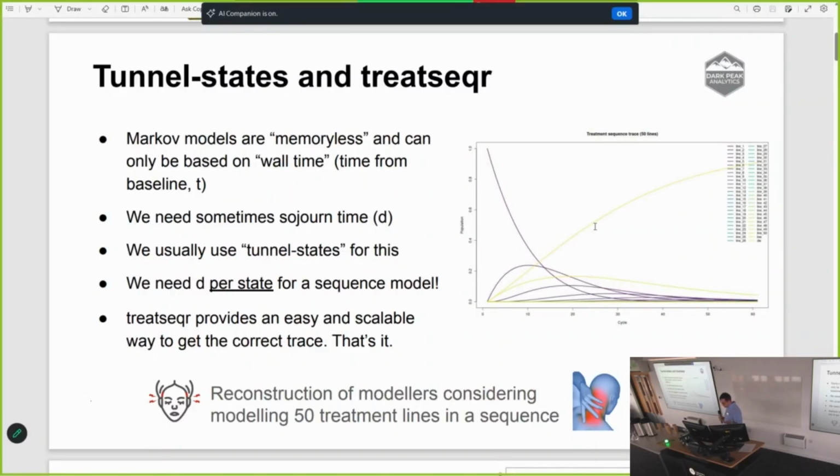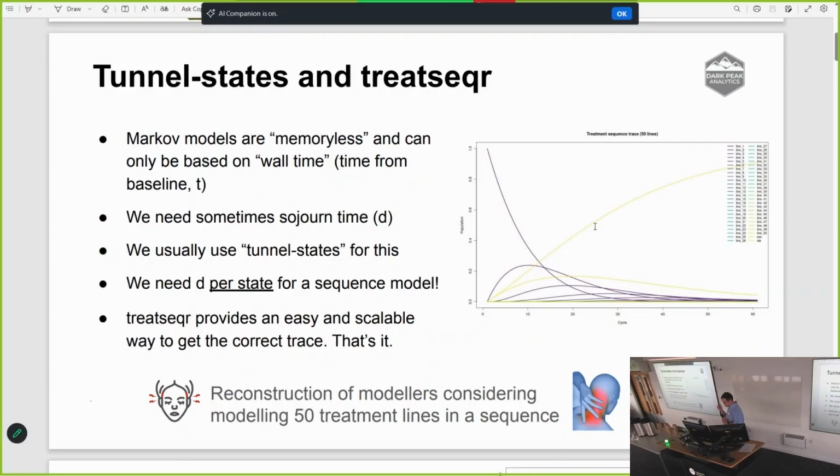A minor extension to this is to have time varying transition probabilities. These depend on the time since the beginning of the model. A bit like a standard partition survival model is what that ends up looking like. This is referred to as wall time in the technical world, or time from baseline in our modelling sphere. However, wall time isn't very useful for modelling subsequent health states, as more often than not, how long a patient has been in that particular treatment line is by far the most important determinant of how quickly they exit it. Tunnel states are often used to get around this limitation.